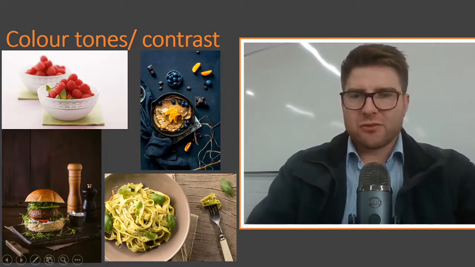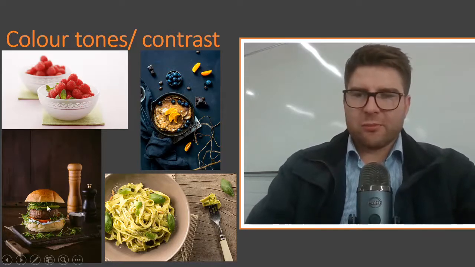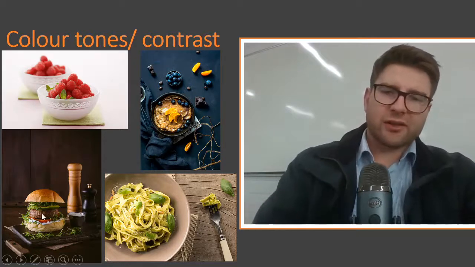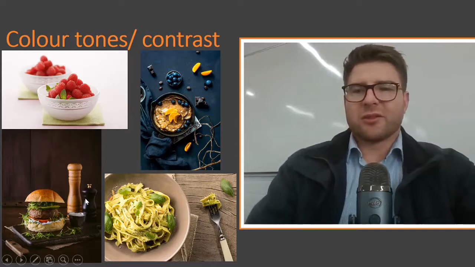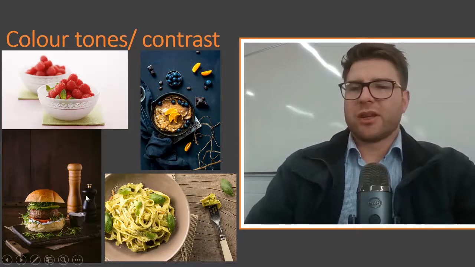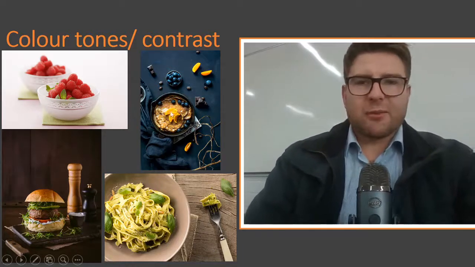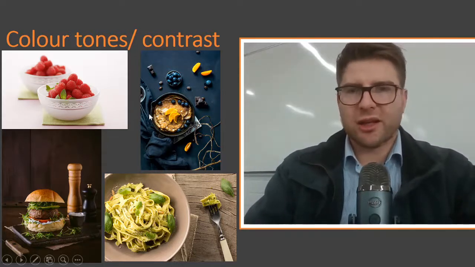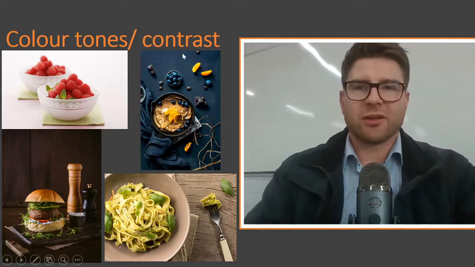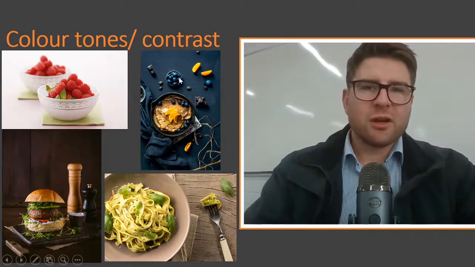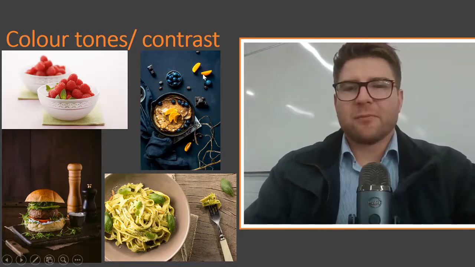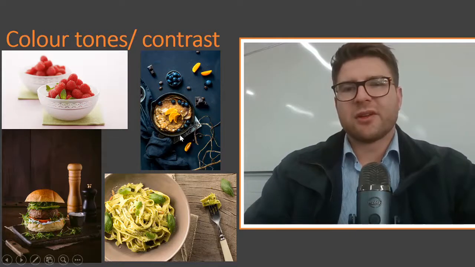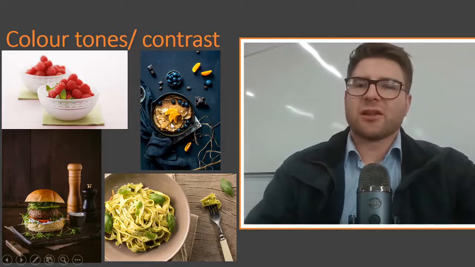So if you look at this example here, we've got a brown chopping board, brown background, brown table, brown utensils, brown on the bun, but then this really bright, colourful, the insides of the burger. So the viewer's eye goes directly towards that burger, and it's not distracted by whatever else is going on in the background. And same with this one here. We've got similar colour tones with the tablecloth, the table itself, the bits of chocolate, the blueberries, and then just these tiny little specks of yellow here and there draws your eye towards the main part of the image, which is the meal itself.